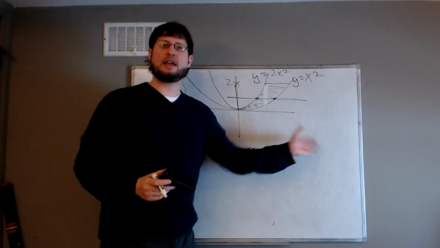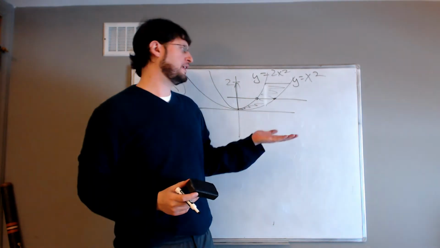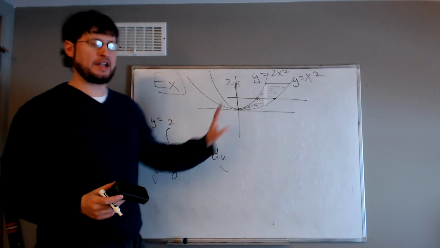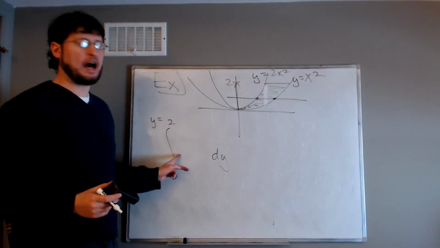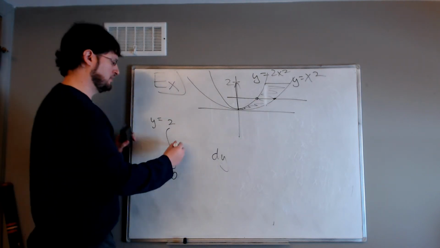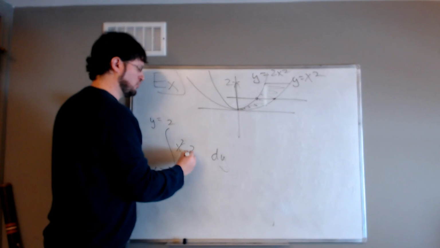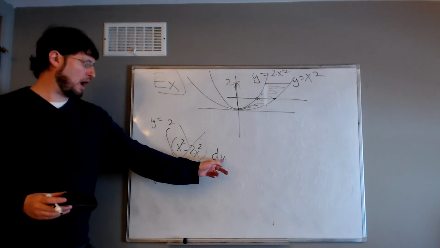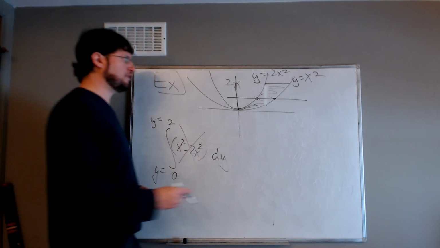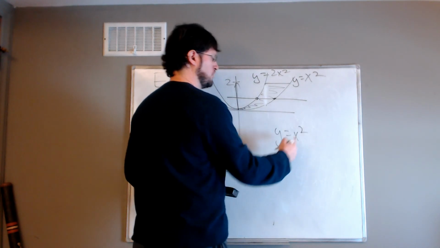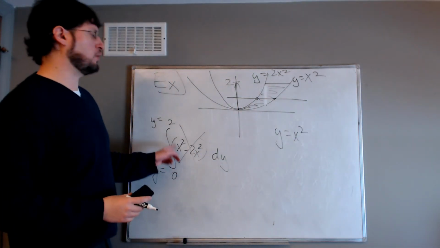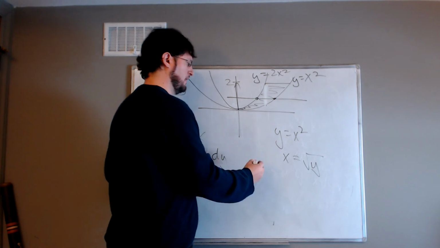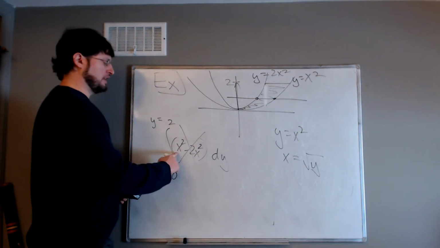But remember, when I integrated the first time, I had y equals e to the x, and I put e to the x in here because my variable has to be y. It was x originally, but now my variable has to be y. So I can't put x squared top function minus 2x squared. That doesn't make sense because my variable now is y rather than x. So what I have to do is take my y equals x squared and transfer it over to figure out what the x is. And so I'm going to do that by saying x is equal to the square root of y.